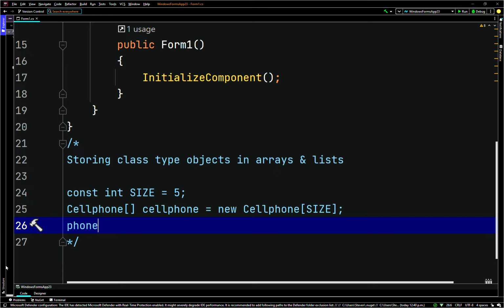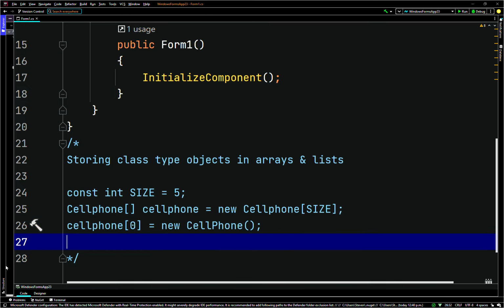So here we can go cell phone of array index 0 points to, for example, in this case you'll have to instantiate a new object. So you have to go new cell phone. It's a little bit tricky, but if you've done other languages before, for example in Java, it's the exact same thing.